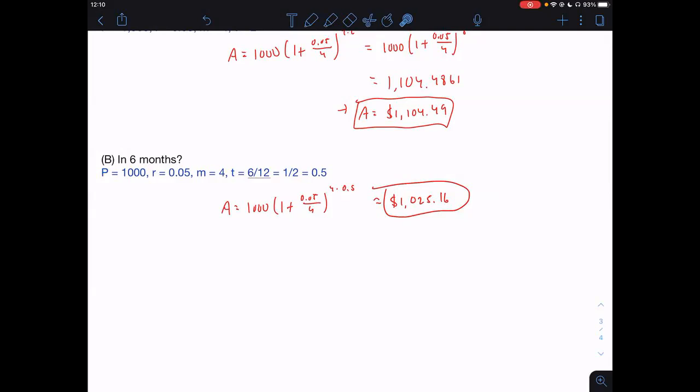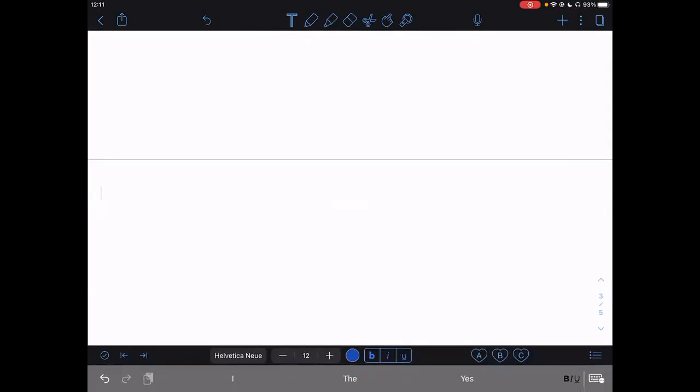Now, suppose we want to go the other way around. Suppose we know what we want our future value to be, and we want to figure out what our initial investment should be. What should be our initial investment or loan if we want that loan or investment to grow to a certain amount after T many years? If that's what we're trying to solve for, then we want to calculate the present value.